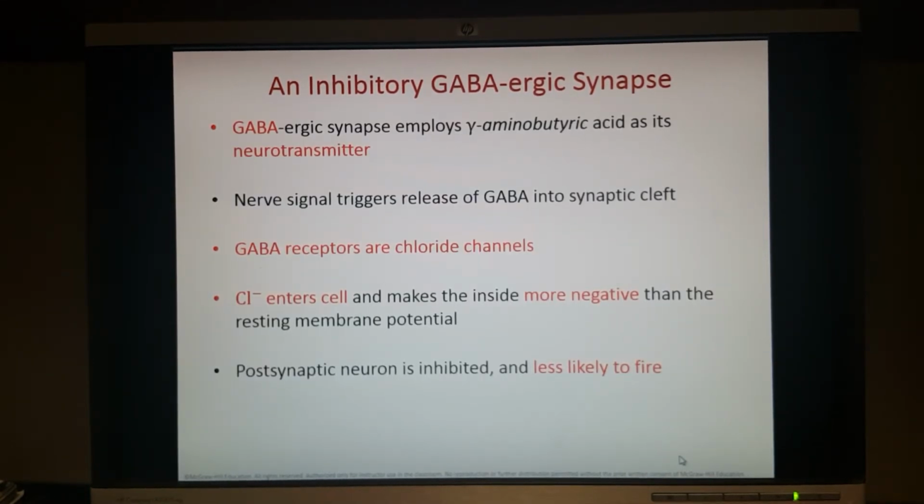Okay, your next two synapses don't have pictures. Oh well. For your GABAergic synapse, your GABA neurotransmitter will bind to a chloride channel, chloride being a negative ion. So when that gated channel opens due to the ligand GABA binding to it, negative chloride ions flow into the cell. When those negative chloride ions move into the cell, it makes the inside of the cell more negative, and therefore moves the membrane potential of that cell away from threshold, and therefore less likely to fire an action potential.